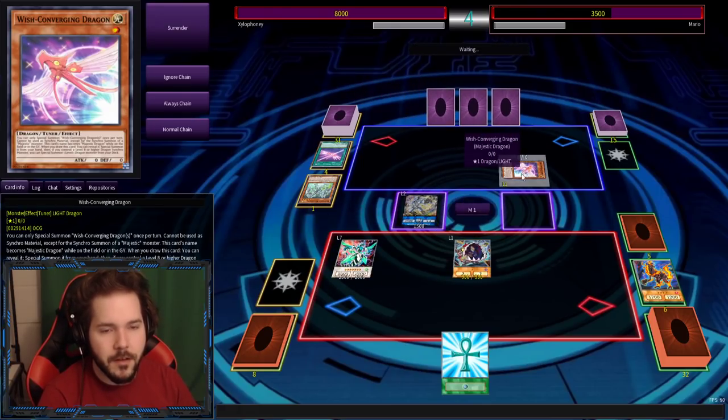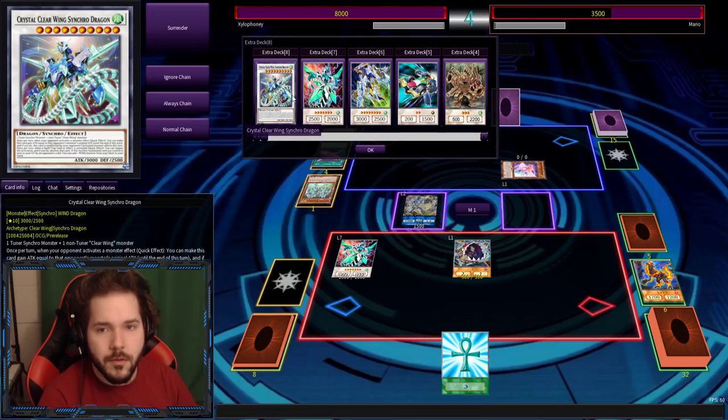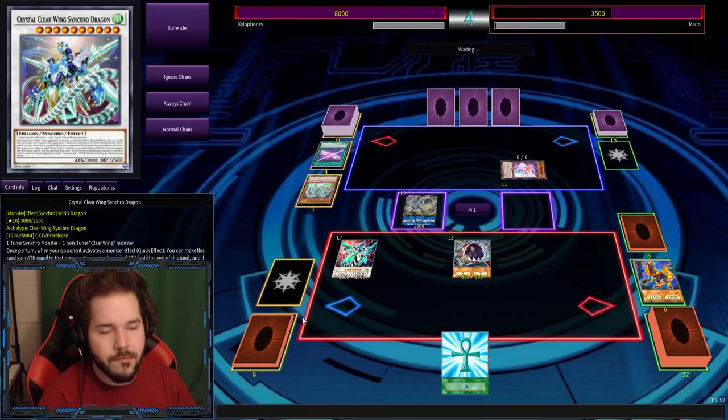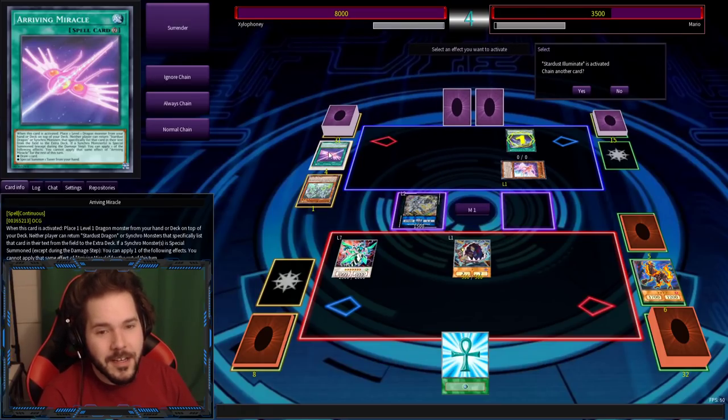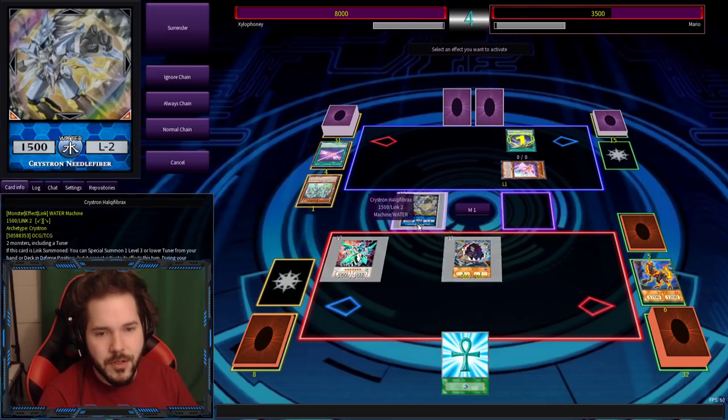Wish Converging Dragon. Okay. I do hate that you got rid of my Arriving Miracle. I will say that. Yeah, it's a really good card. So, you know I'm getting rid of it. Do we go for this now? I suppose there's no reason not to.